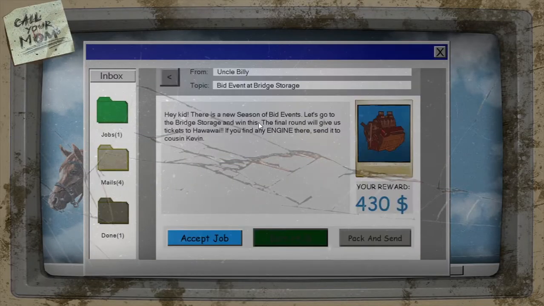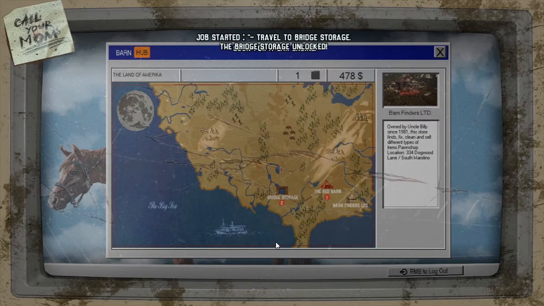So, bid event from Uncle Billy. Okay. Cousin Kevin wants an engine. And the reward is 430 bucks. We'll take it. And we get to go to the what? Bridge storage and take part in the bid. So that's great.